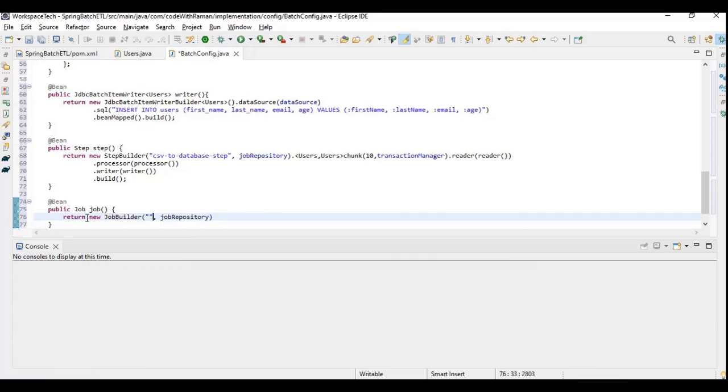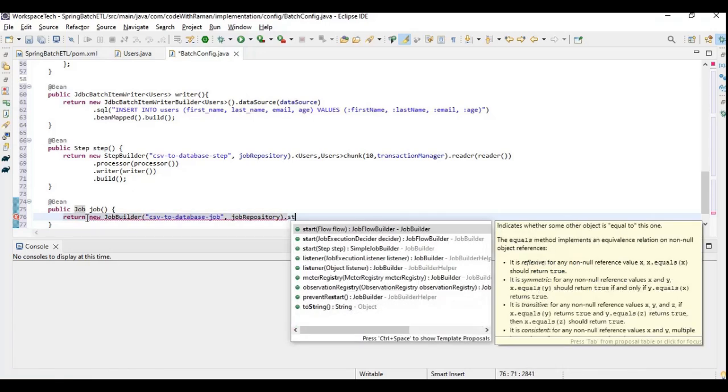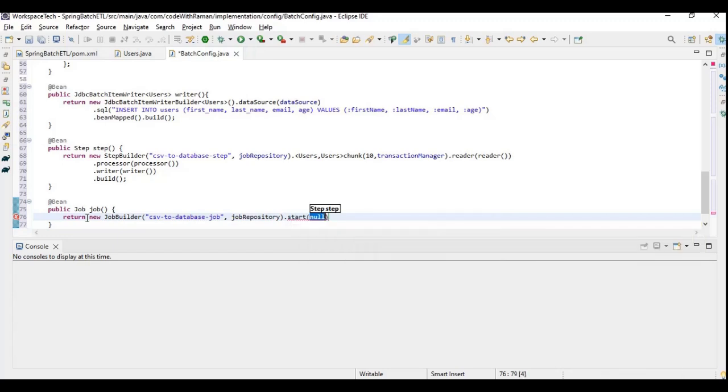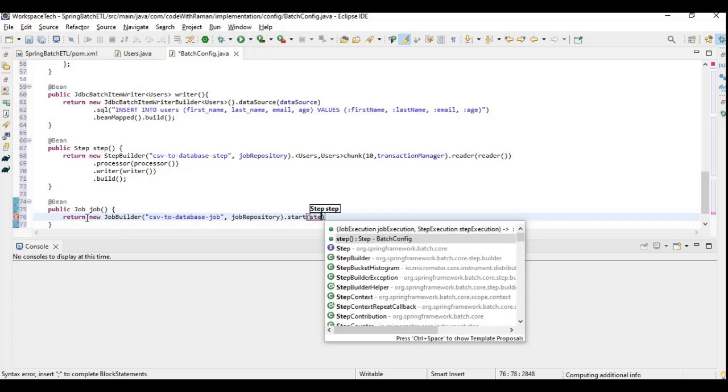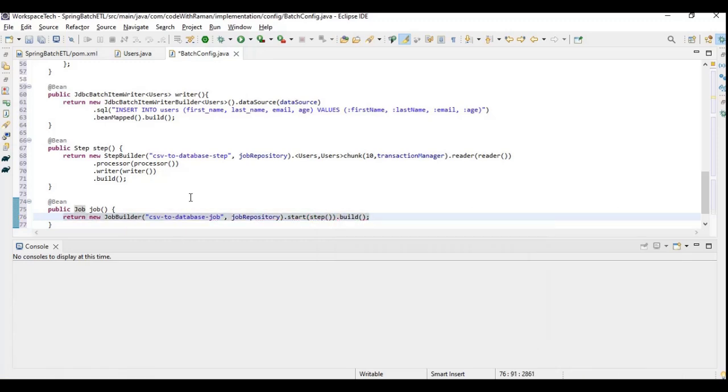We can simply name it on the same context, CSV2 database job, and we need a job repository here. Then we need to pass the start, and in the start we need to pass the step method, right? And then we can simply say build. So this is the job, right?